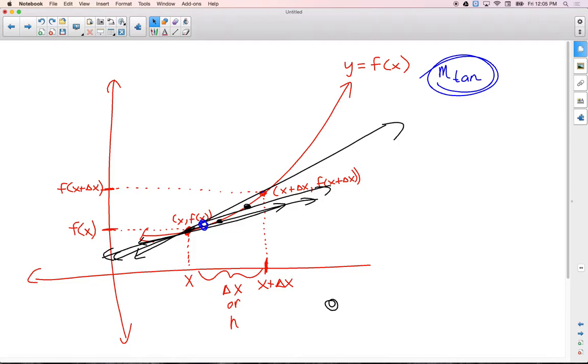Alright, so you get to a point where close is close enough. And that's the idea I want you to get here, is that really the way we're going to go about this is we're going to take secant lines and we're going to let those secant lines get closer and closer to what? Tangent line. Eventually to where it gets so close that it resembles what? In fact, it will converge on the tangent line. It's almost like they're the same point.